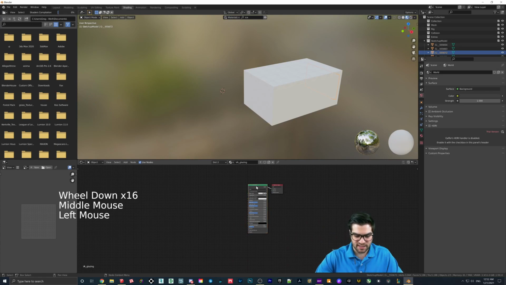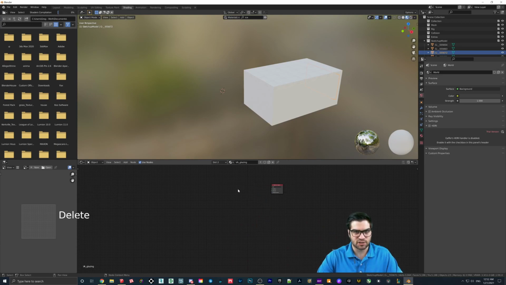Now, as I said, this may seem more complicated than it actually is. Just follow the steps. You don't really need to understand what I'm doing, because quite frankly, I don't really understand what I'm doing with this. It's just how you make architectural glass so that light can pass through, but it won't create as much noise in your scene, which means you can get better renders faster.